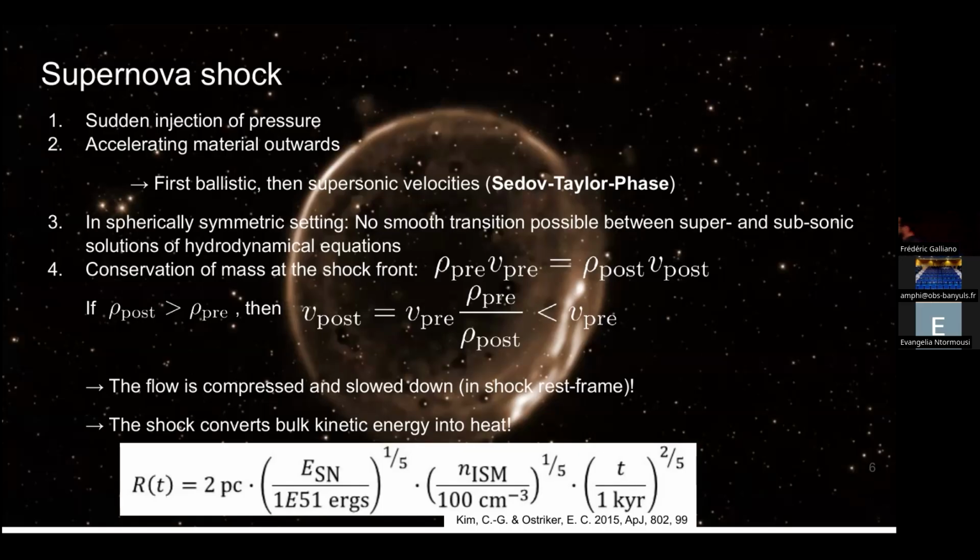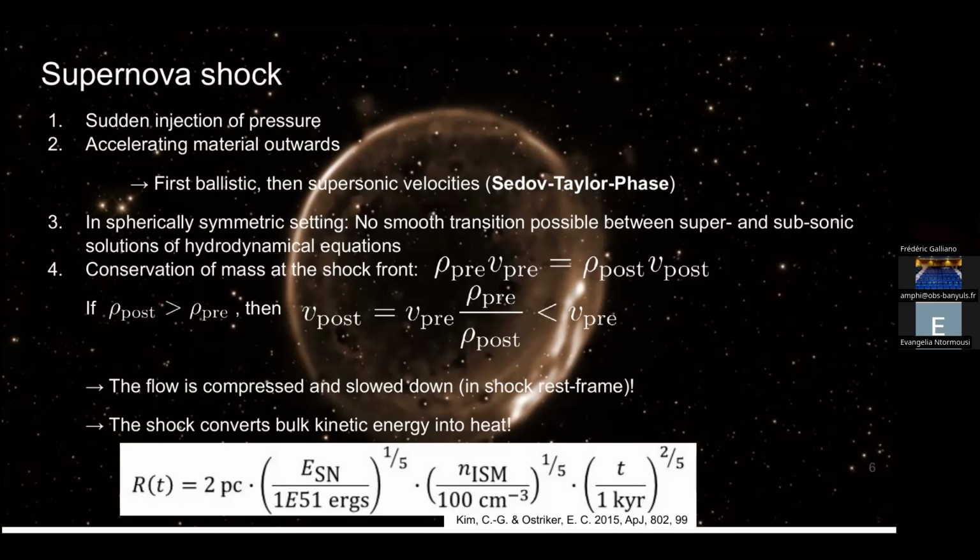I want to give you a bit of background of what to expect when you look at our simulations. What we try to simulate and look at is mostly supernova shocks. For our purposes, this is mainly an enormous injection of pressure at one point in our space. All the material will be pushed outwards at enormous speeds, initially so fast that the motion is ballistic and not well described by hydrodynamics. Then after a short while, when hydrodynamics is a good description again, you will end up with an inner region where everything is very supersonic and an outer region where it's still subsonic.